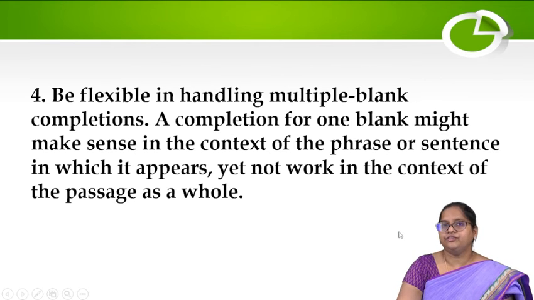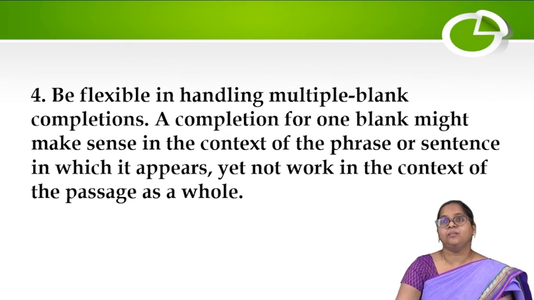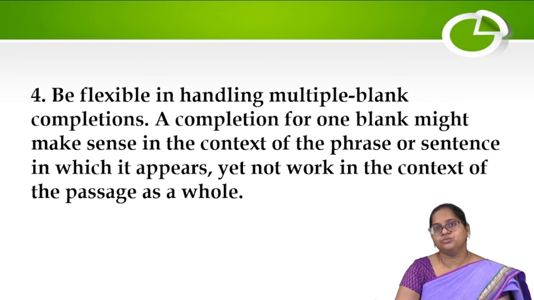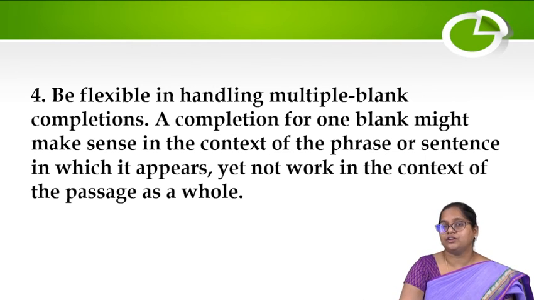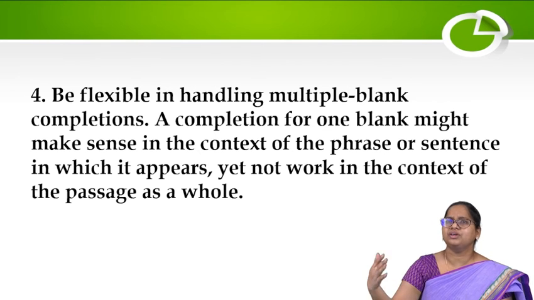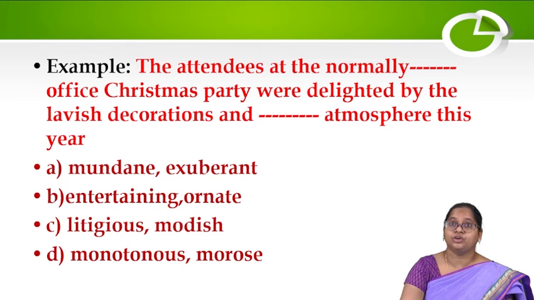Next, another hint for you is to be flexible in handling multiple blank completions. A completion for one blank might make sense in the context of the phrase or sentence in which it appears, yet not work in the context of the passage as a whole. You can try to choose the best one, and you have to be flexible enough to choose. Maybe you think one is more suitable, but yet it will not be very suitable.